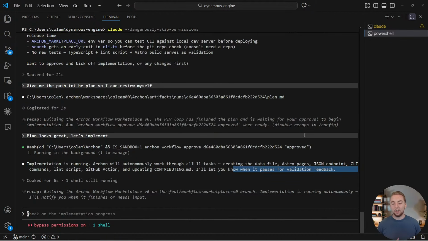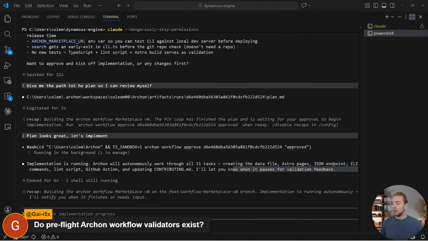Not that a coding agent is going to totally botch the implementation if you don't have human in the loop, but it's important to make sure the coding agent is really aligned with exactly what you want to build, right? Half the time when a coding agent messes up, it's not that it's bad code, it's that it just wasn't aligned with you. So that's why human in the loop is just as important as ever, even with these models and harnesses getting more and more powerful.